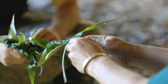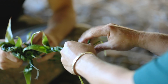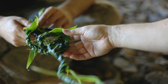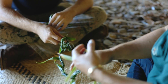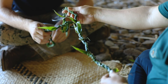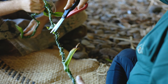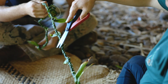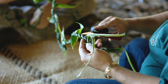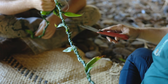Then make a knot at the end — naki'i, or tie the end. Try not to pull too hard or you'll rip or break it off. Look at your lei — some people like the tails or little threads sticking out because it looks natural, and others like it very clean and neat. If you prefer it clean and neat, use your scissors to clean up areas you don't want to see. Be careful with your scissors — you don't want to cut your lei.